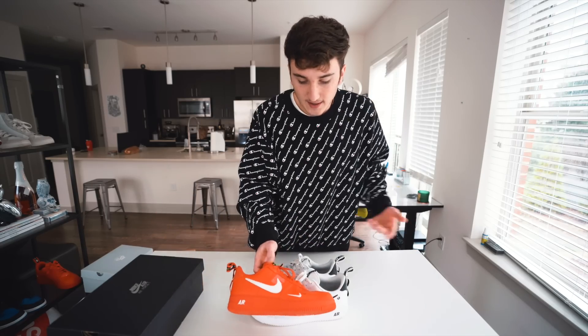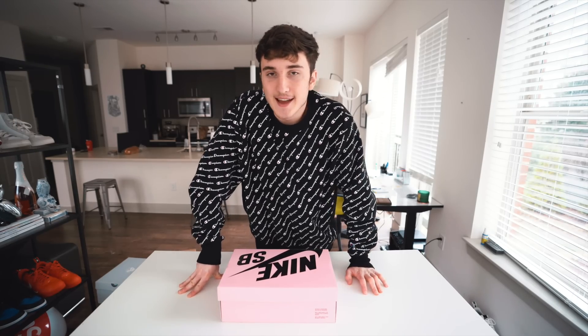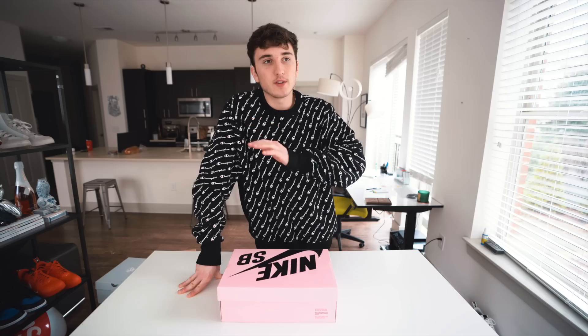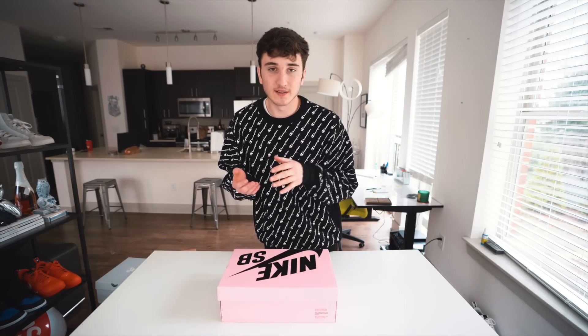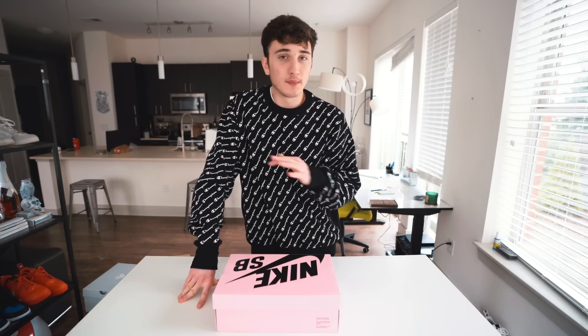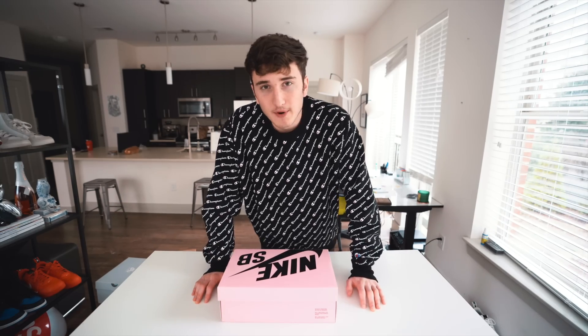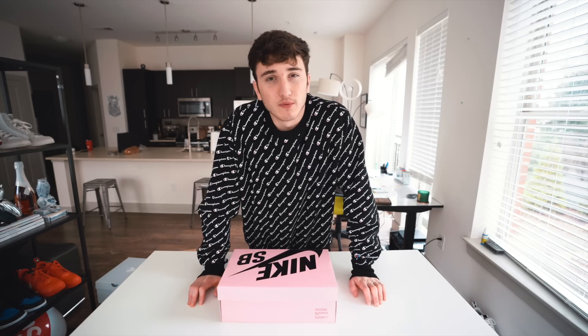If you want to see the colorway my roommate got, it's the same thing in orange - just very bright. Next on the list is one that most people probably wouldn't have expected for 2018, and that is a Nike SB. SVs were one of the shoes that just kind of made resale culture what it is. I only really liked SVs for the fact that I skateboarded when I was younger - that was the only reason I bought them, not because of sneaker culture. I'm not an OG sneaker head but I do enjoy sneakers and know a little bit of history.